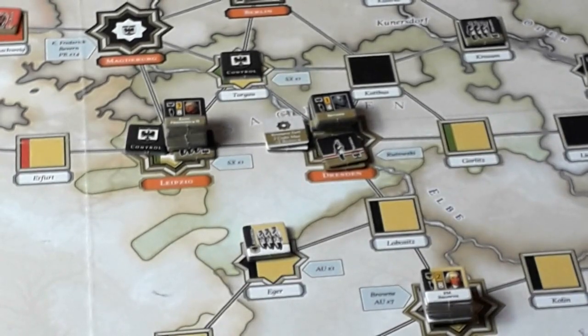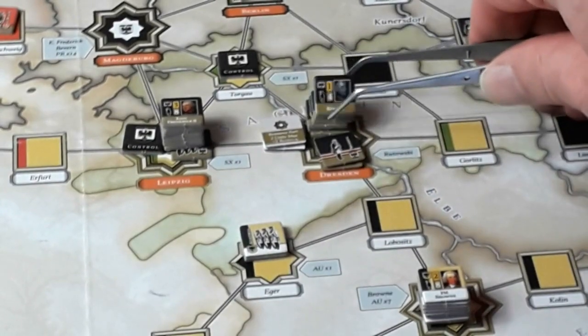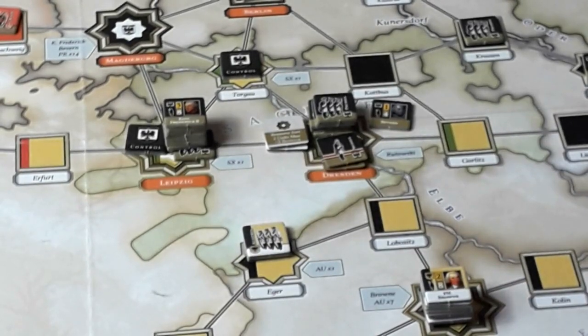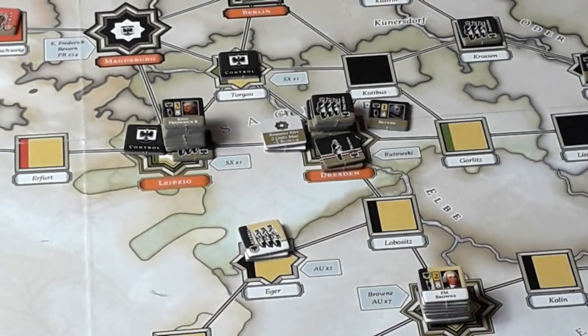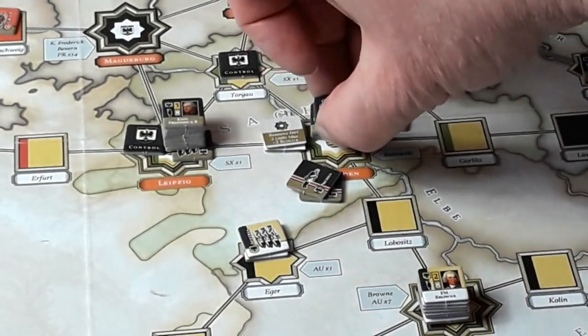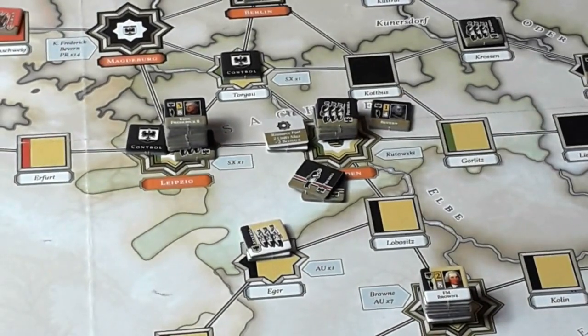Right, and if I read the clarifications correctly, each type of unit has to roll separately. So we've got a leader here, commander. So he rolls, and on a 1 or 2 he gets depleted. No. Next, the normal units. How many we got there? 5. 5 dice. 1s or 2s.